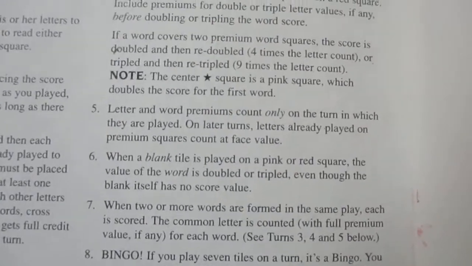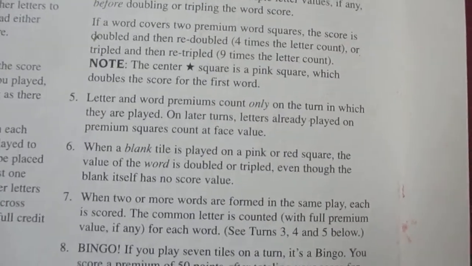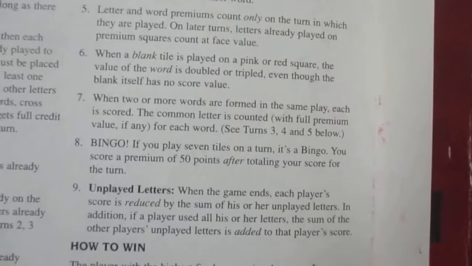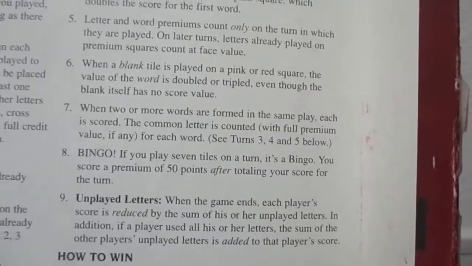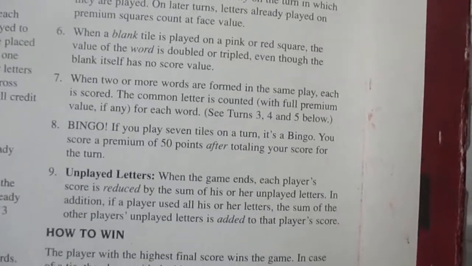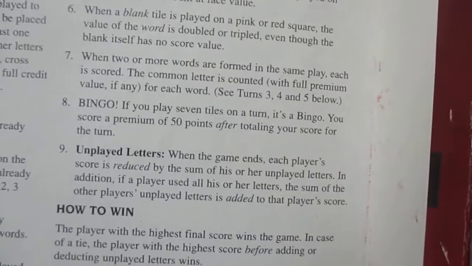6. When a blank tile is played on a pink or red square, the value of the word is doubled or tripled, even though the blank itself has no score value. 7. When 2 or more words are formed in the same play, each is scored. The common letter is counted with full premium value, if any, for each word. See turns 3, 4, and 5 below.